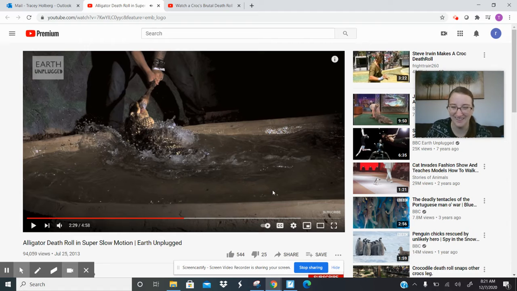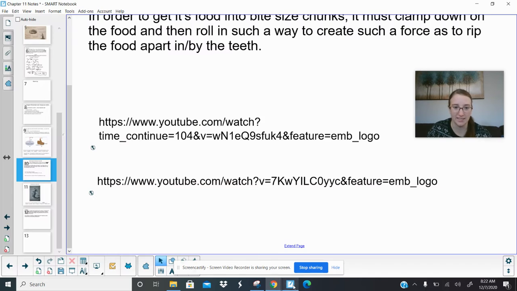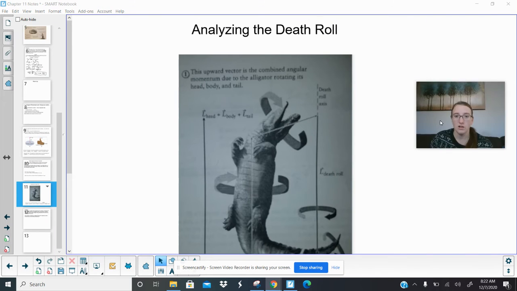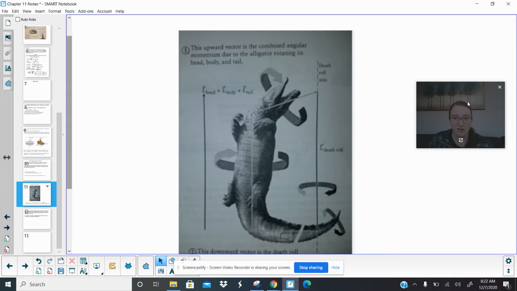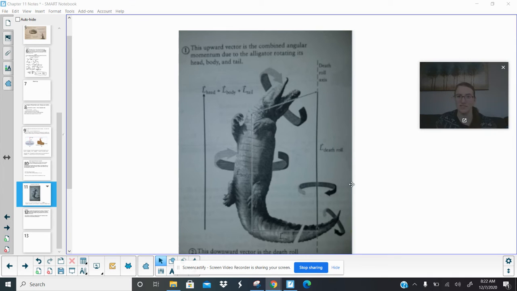Okay. I was debating how long I wanted to go there. So it's kind of harder to see in this video that the tail is really driving the rotation. So let's come back. We're going to kind of analyze this and how this relates to angular momentum. So how the alligator does this, and again, it's really impressive to see through the sped up version you saw, sometimes they can get a good few spins in only a few seconds, driving their bodies over that way to get their food detached from what they're trying to eat. Yeah, it's a little scary.